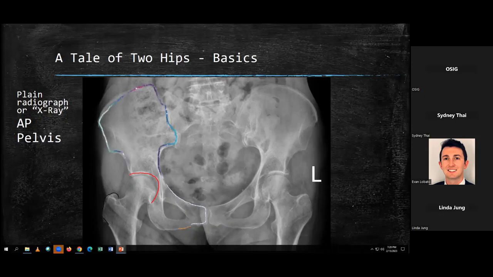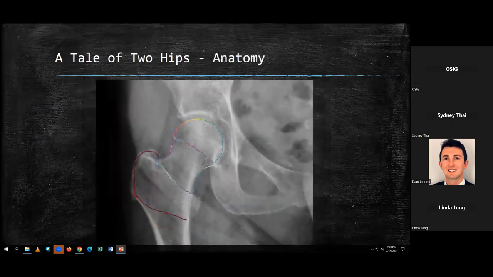So ilium. I was supposed to draw it around, but it doesn't do that. I think this is an old PowerPoint version. So femoral head, neck, greater trochanter in black, lesser in green. Ischium in that goldish color, and ilium. Okay, so anatomy. I think we just went over essentially all of the bony structures.